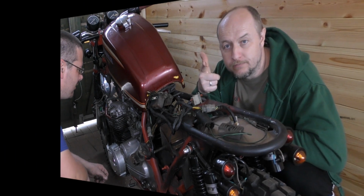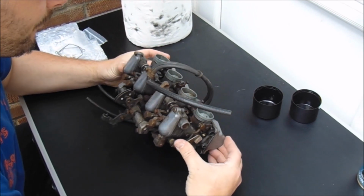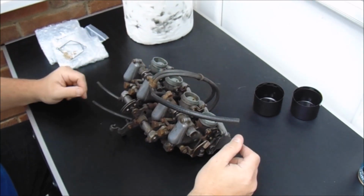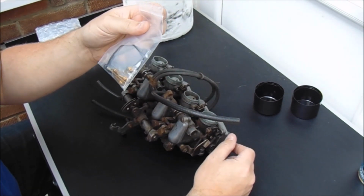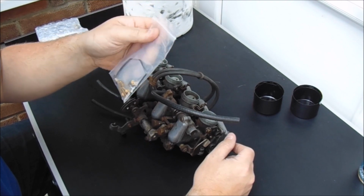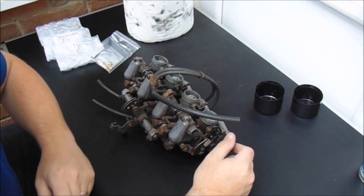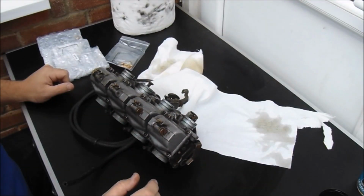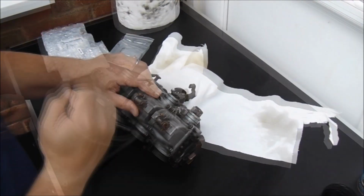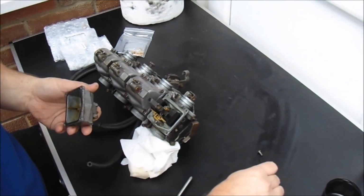And cue. Okay, so today I have been tasked with sorting these carbs out by way of stripping them down, giving them a quick clean, and replacing these parts. So there's some jets in there and a spring and some seals and stuff. I'm not going to go into a huge amount of detail, so I'm going to start by just taking these float bowls off and give everything a good clean up. So I'm just going to grab some tools. Fairly clean and it smells fresh.